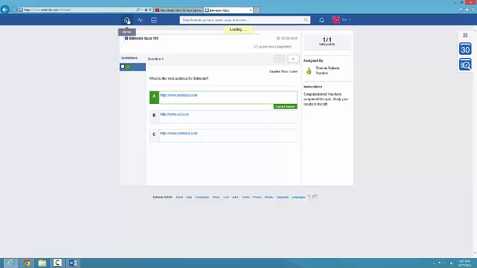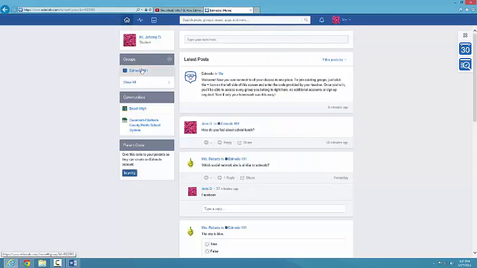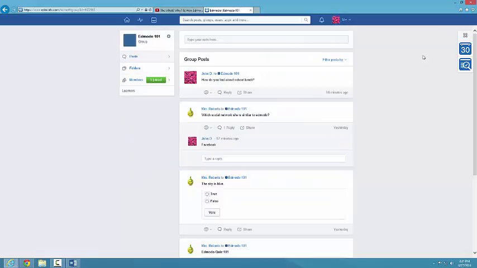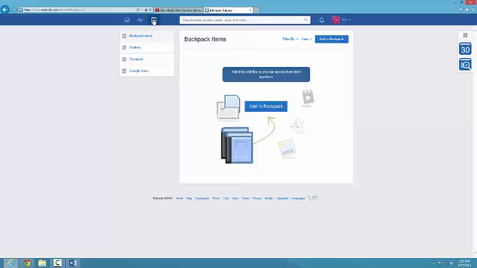Now, I'm going to go back up to home. And I'm going to click on the class again. And I want everyone to go to the notifications, the little bell up here. Right now, I do not have any notifications because it's not letting me know. Notifications lets you know if something needs to be submitted soon. For instance, if an assignment is late, it'll prompt you and let you know that you need to deal with that situation.